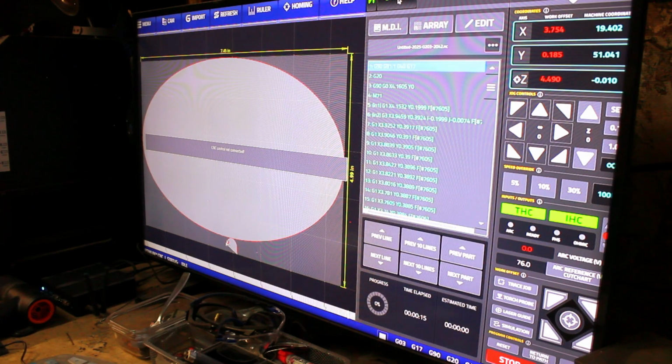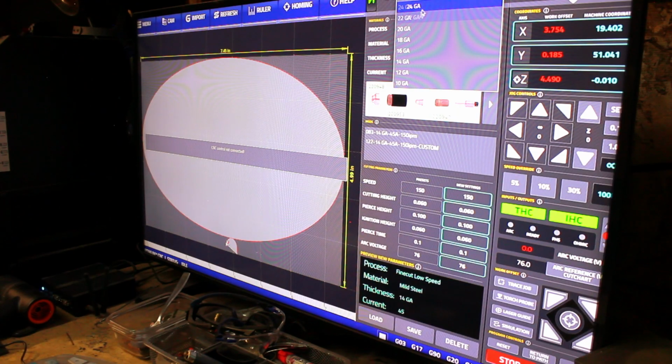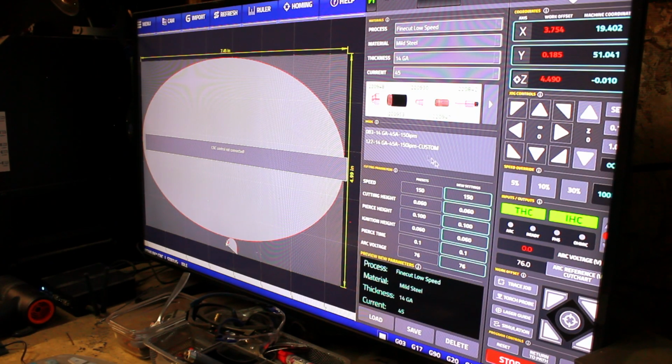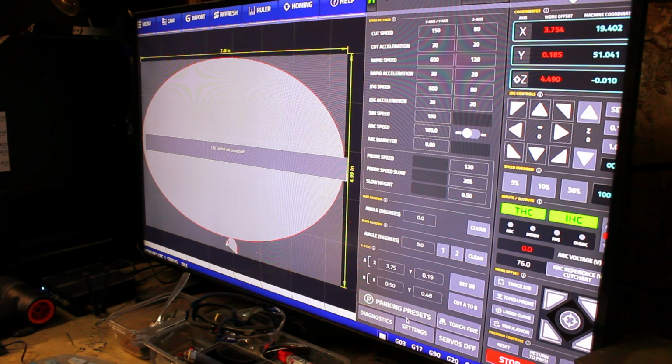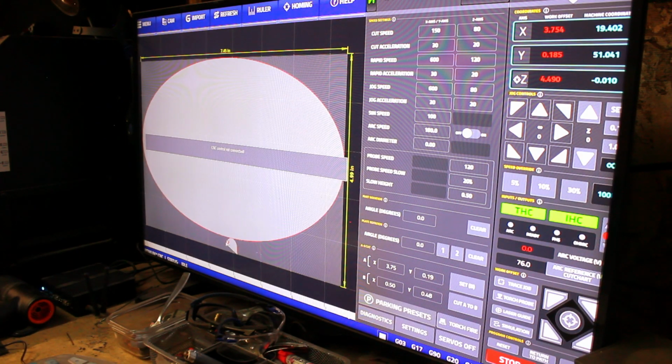You have a couple different options. You can see your G code right here. You can change lines and change the part. Your plasma screen has your consumables, your gauge, thickness, all that stuff, and you can edit stuff and change stuff. The advanced is a little more, let's say advanced. You can go into settings and change your ignition height, your THC, all that stuff. But we're not going to go into detail with that.